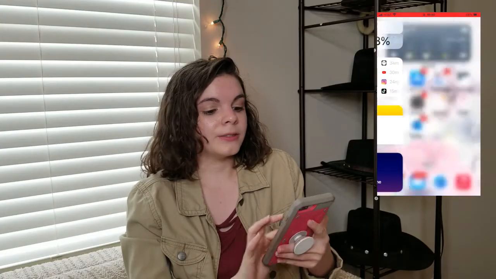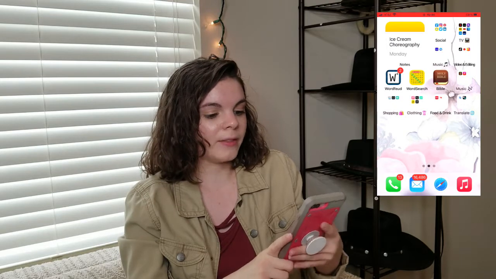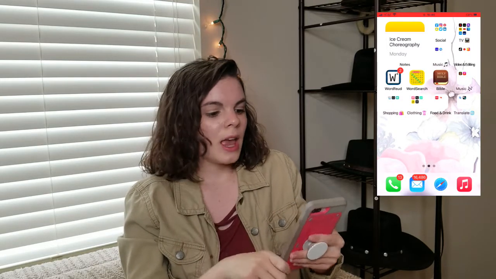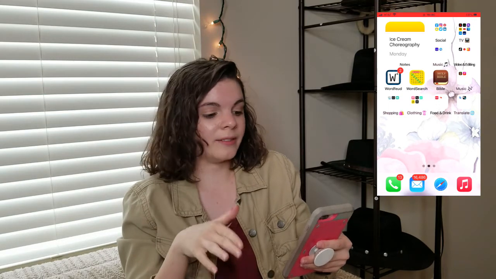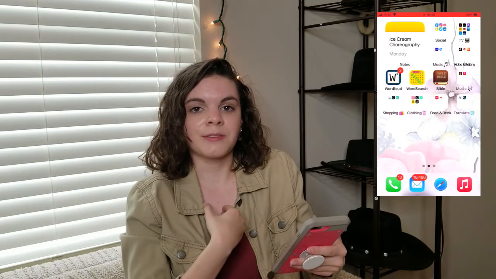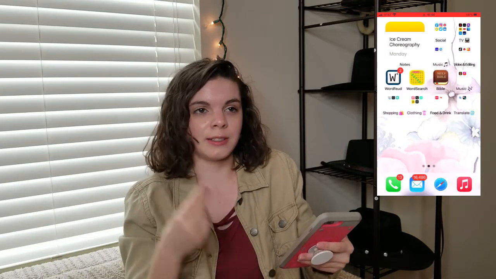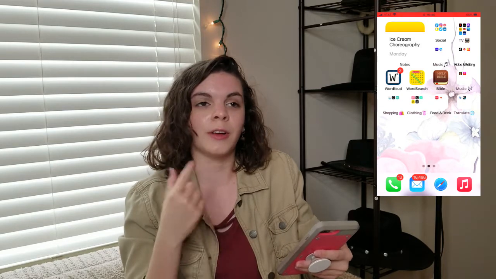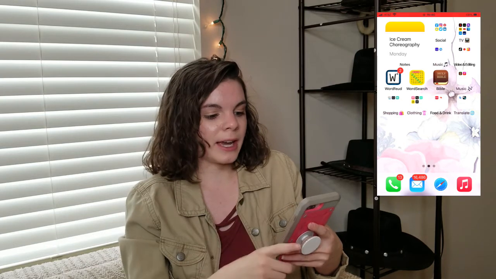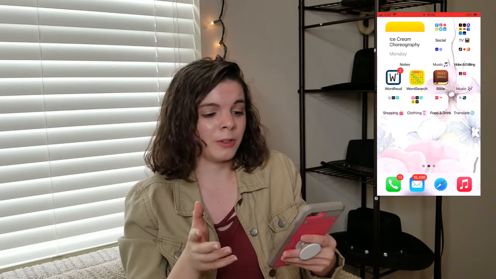If we head back over onto the next page, I have a whole bunch of my apps laid out that I tend to use on a daily basis. So I have this choreography note up in the top left, and I like this note a lot because I can easily access my choreography. The reason I need this is because I'm a dancer and I like to create choreography a lot, so it's easy for me to access my note really quick if I'm listening to a song and I come up with a dance move. So it's really cool how I can now easily access the note instead of having to go all the way over into the Notes app.